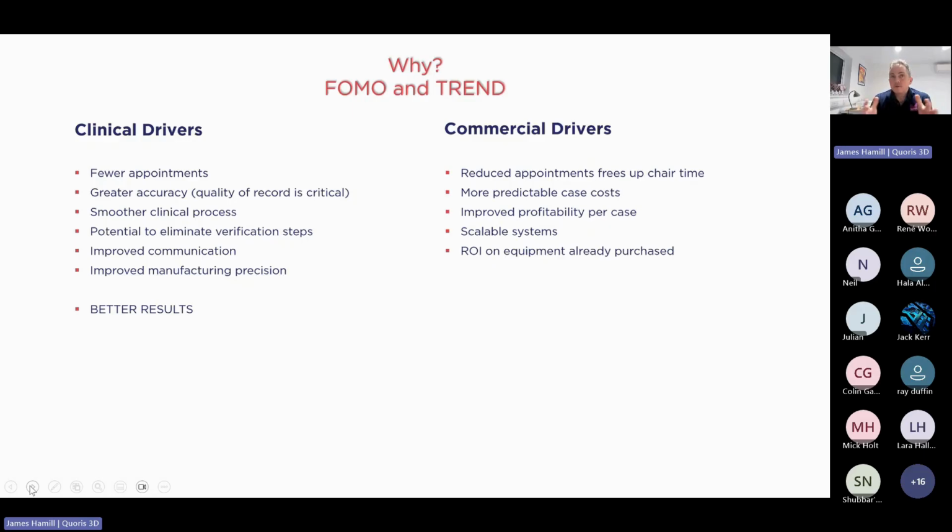At the end of all of this, in terms of how good are the labs at producing things, the digital aspect has certainly improved the manufacturing precision. Very accurate milling machines, very accurate CAM technology allows for an accurate result. And so that is overall creating this environment where better results are possible in faster times with reduced appointments.